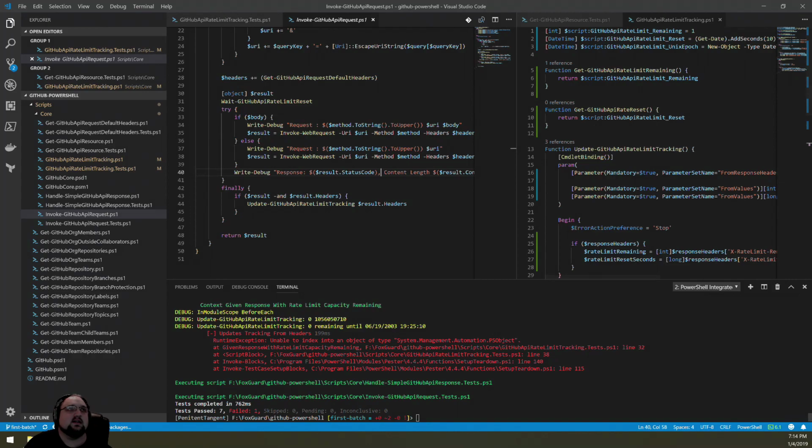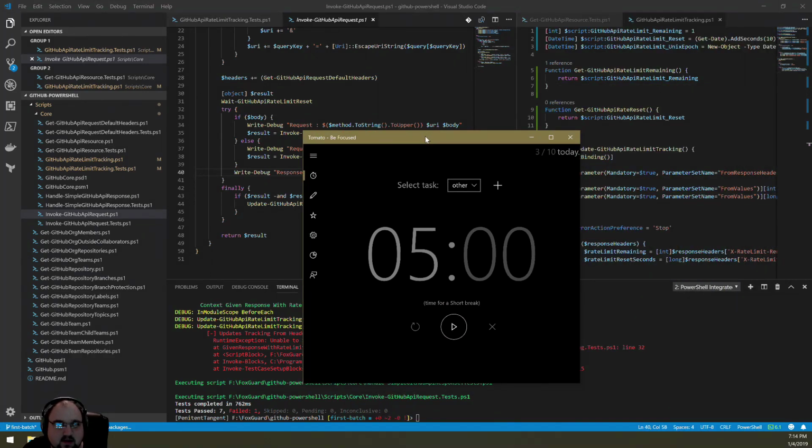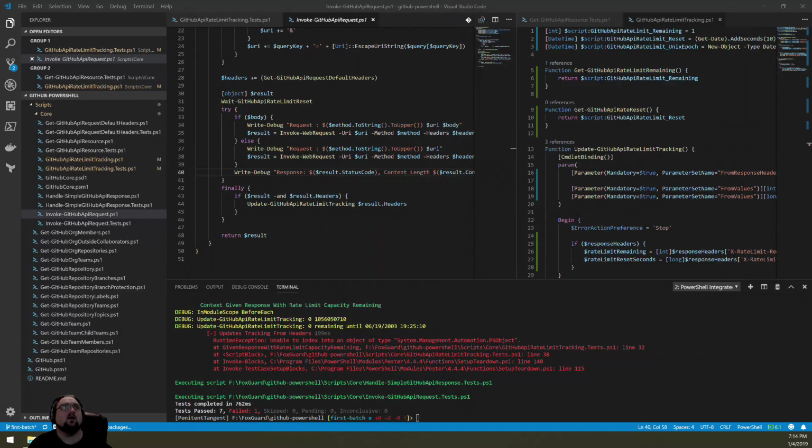Okay, so that's, I know you can't see it. We just hit the end of a tomato. I'm using this Tomato be-focused program. So we're going to start a little 5-minute break. So I'm going to code less for the next 5 minutes. I need to find a 5-minute activity I can do to take my brain off of the work. It's stream friendly. This song is making me laugh. That's great. I'll just turn this on for a second.